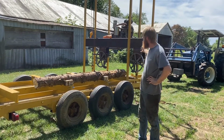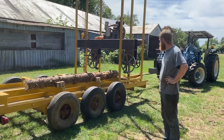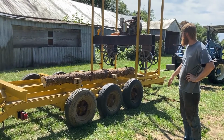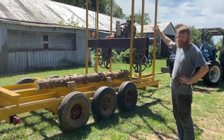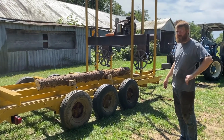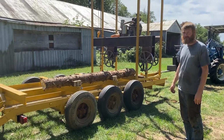All right, we're out here to try the first cut on the bandsaw mill. Just got a little 8-foot long pine log standing in front of Grandpa and Buddy's old sawmill here. And I thought this is a great place to do the first cut. So I'm gonna start it up and give it the first cut.